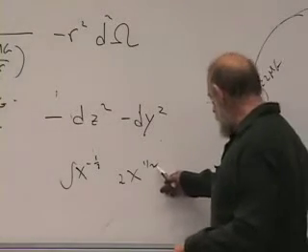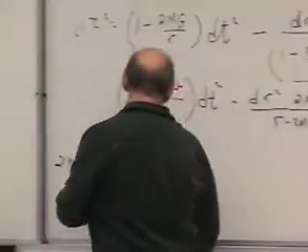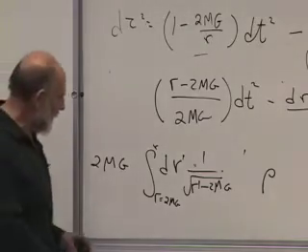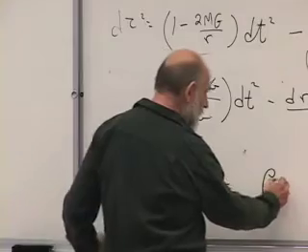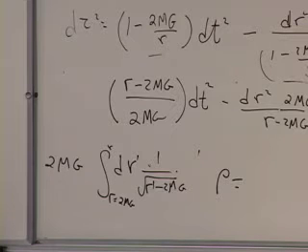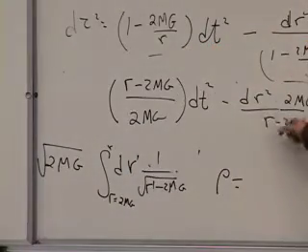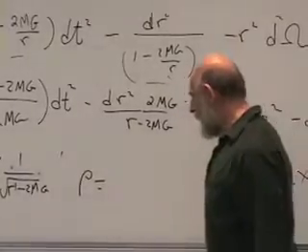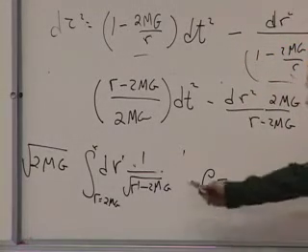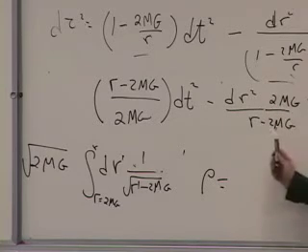How do I prove that? I differentiate this. I get x to the minus 1 half, and 1 half times 2 is 1. Good. Okay. So here we are. Rho, the distance between the horizon and a point r, is given by... Did I lose a square root? I think I did. You're absolutely right. We have to take the square root of this whole thing. Good, thank you. There's a square root of 2mg that was in the numerator, and then a square root of r prime minus 2mg in the denominator. The square root came from taking the square root of ds squared.